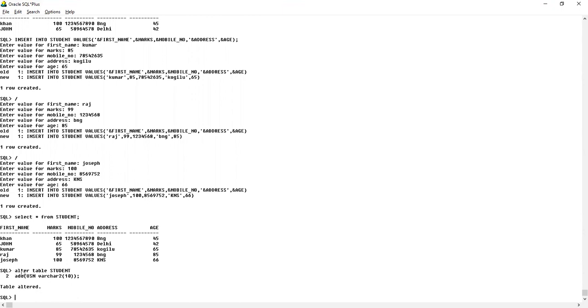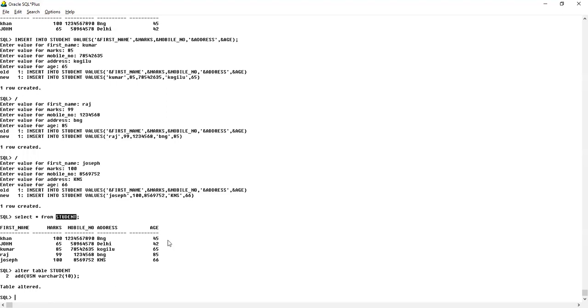What I have done here, alter table student, we are adding a column. We have a student table, but we don't have USN.